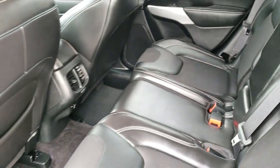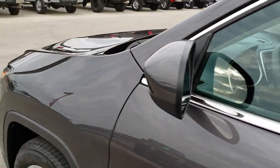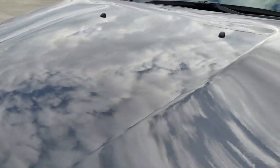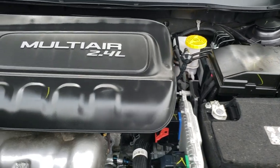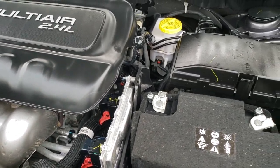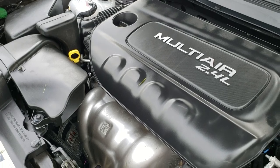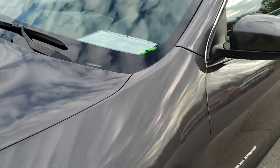We'll take a quick look under the hood. I would personally like to thank you for checking out the video today. Hopefully from this HD video you'll have been able to tell just how clean this Jeep is all the way around, inside and out. Under the hood we have the 2.4 liter multi-air motor — engine bay is very clean, runs very smooth. This Jeep has been fully safetied and inspected by our service shop, has a fresh oil and filter change, and all the fluids have been checked and topped off. This vehicle is 100% ready to go.